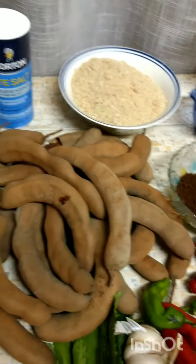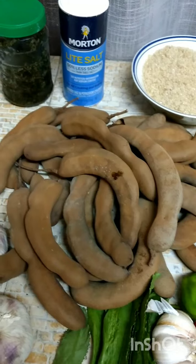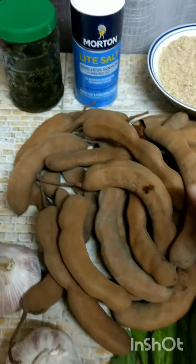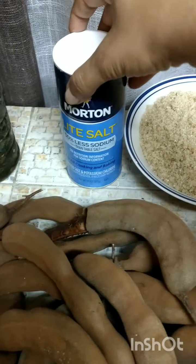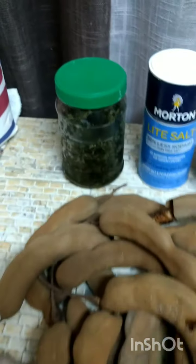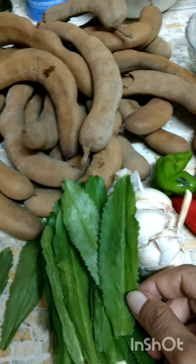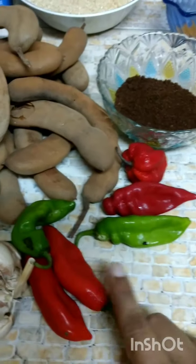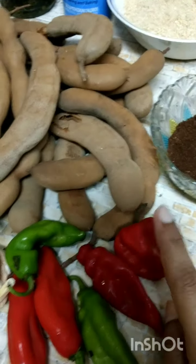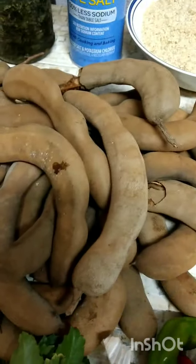For the chutney, I'm going to be doing tamarind chutney since I have fresh tamarind here from my tree. So I will shell it out and show you guys what it looks like. I have here my brown sugar, my light salt, some more green seasoning. I have the fresh bandanya. This is what my green seasoning is made up of, together with garlic and pimento peppers and hot peppers, and I'll be using some anchar masala to give it that color.